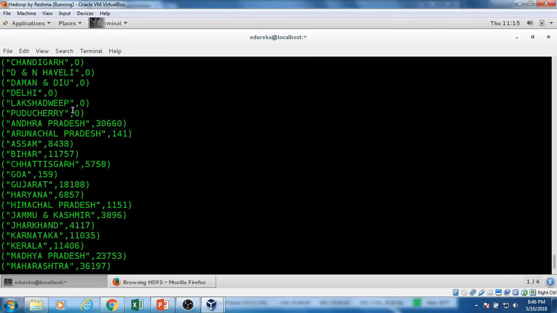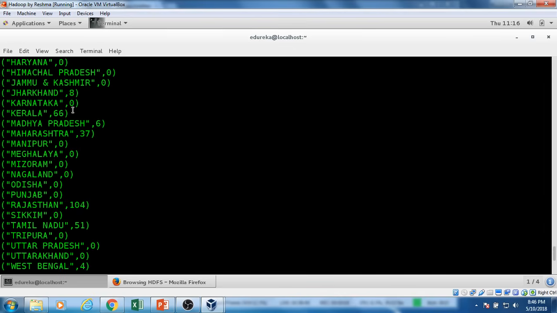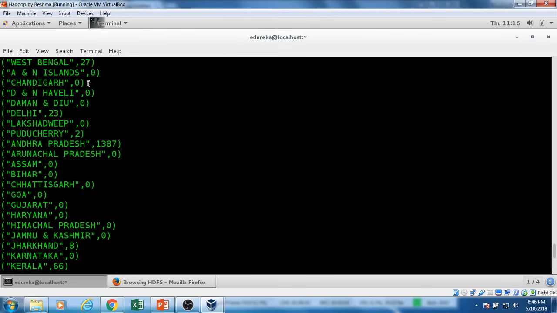So here you can see now it has only picked out the states and the crimes in 2006.